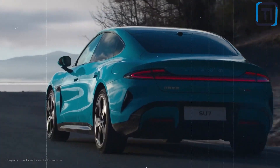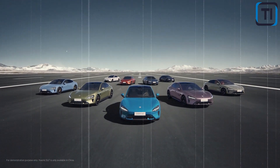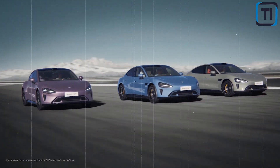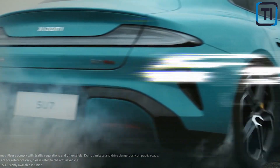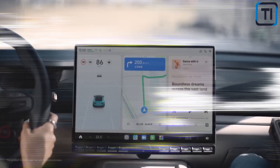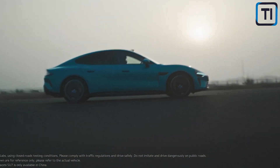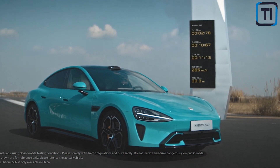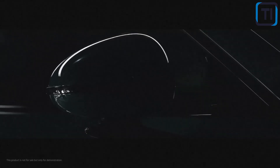The Xiaomi SU7EV is a treasure trove of advanced technologies designed to enhance the driving experience. Its regenerative braking system captures energy from the brakes to recharge the battery, improving efficiency and reducing wear on brake pads. When it comes to autonomous driving, the SU7EV leads the pack — equipped with a suite of advanced sensors and cameras, it is capable of Level 3 autonomous driving, meaning it can handle most driving tasks in certain conditions, including navigating traffic and changing lanes. And with built-in 5G connectivity and an advanced infotainment system, you can stream music, check traffic conditions, or stay in touch with friends and family on the go.